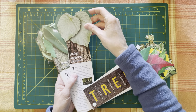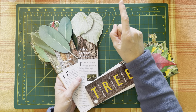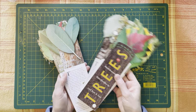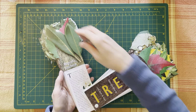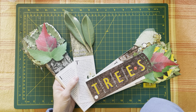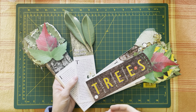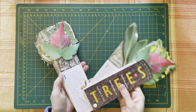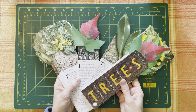Linden tree, these are popular, I think, for dyers. I'm not entirely sure why. I'm gonna leave it with that. A madrone, I've never heard of that. Magnolia, so this is also known as the tulip tree, and they are one of the first spring bloomers, and they have these gorgeous, lush flowers that come with the tree. Red maple, it's a Canadian symbol.